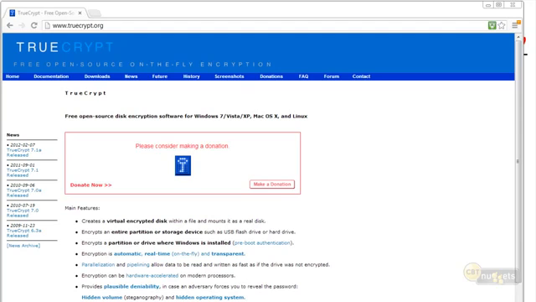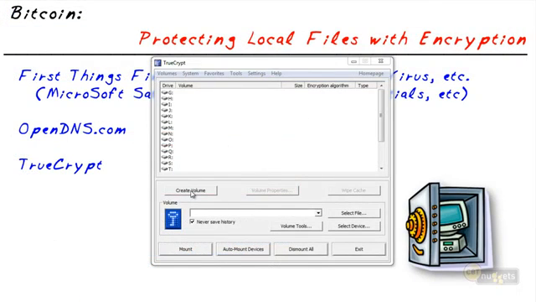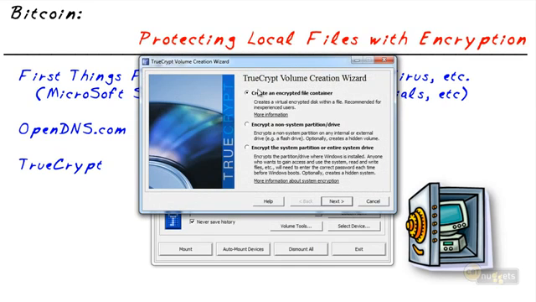The install is pretty much a next, and it's installed. And once it's installed, we can then use it to create our new volumes and begin using them. So now the fun begins. We're going to create a brand new volume. It's going to be that file that ends up on our file system somewhere, but our operating system is going to treat it as a volume that we can mount and then use. So let's go ahead and click on Create to create a new volume. And if you accept the defaults, it'll work. There are a lot of additional bells and whistles that you can use, like encrypting a partition or an entire physical drive.